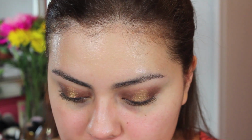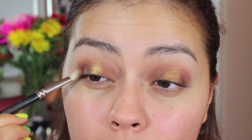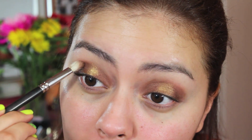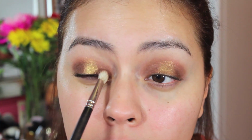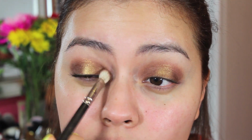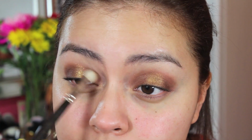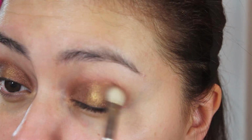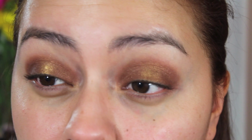Like so. And back to the Bella Bronze, and just add a little bit more on the outer corners and the inner corners. So right here, and then right here. And then we're going to slightly overlap the gold just so that we can begin to blend it and it doesn't look so crazy harsh. And blend on this side. Kind of go over it a little bit on the top.